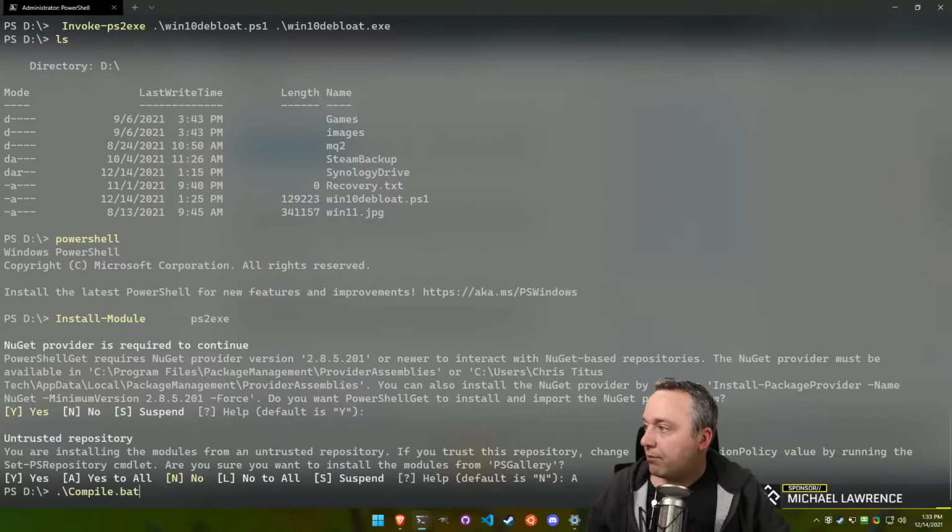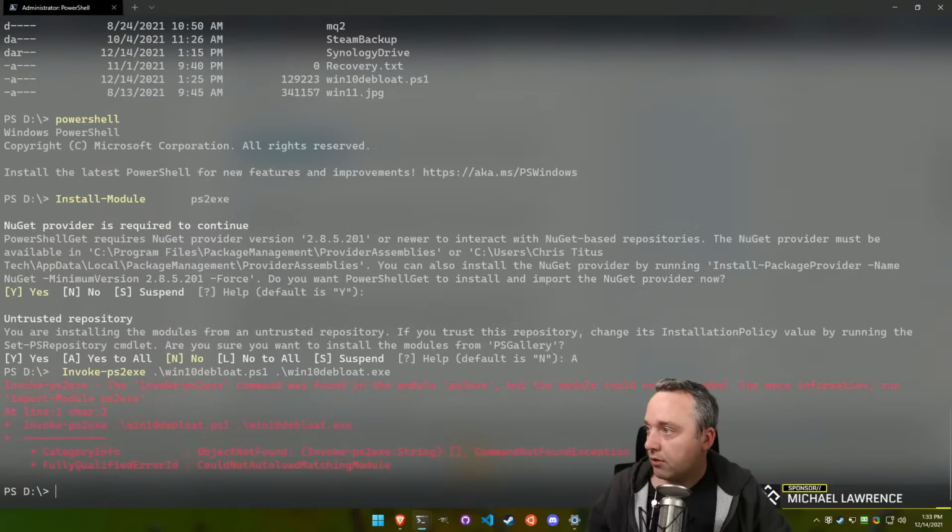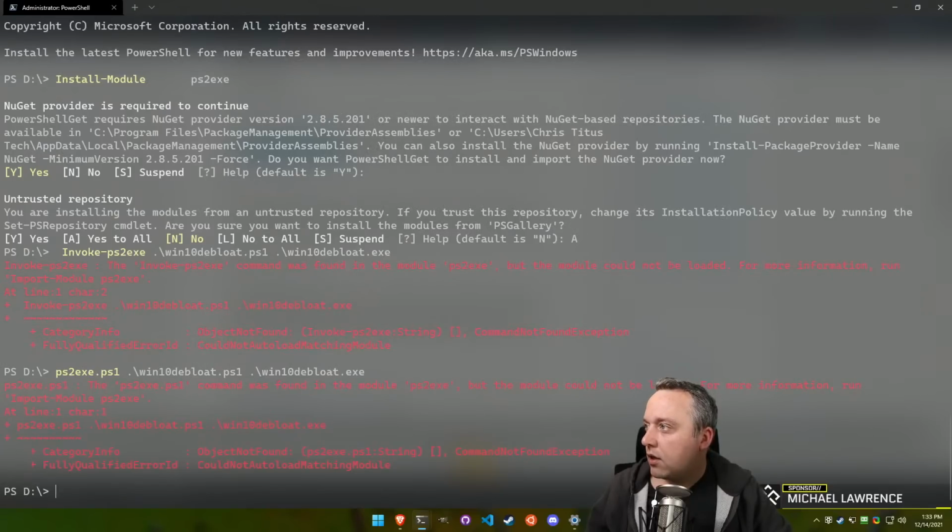Anyway, getting back to it, I think we can just do an invoke like that after doing the install of the module. But, okay, that's not working. We're just going to go backslash win10. And then, I'm so used to Windows debloat.exe. All right.